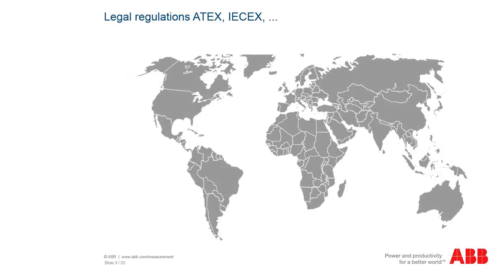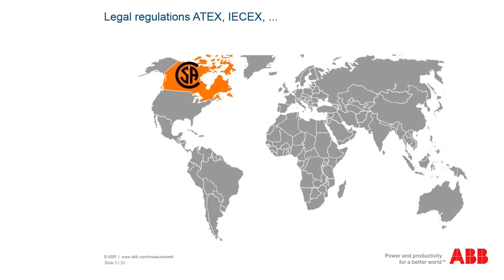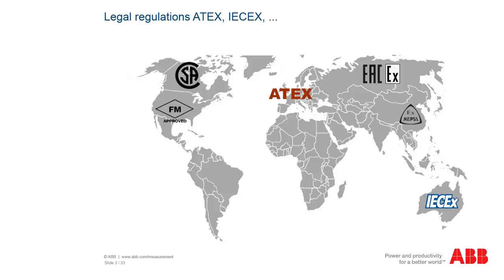Different national and international standards are valid in different parts of the world. The following description focuses only on the replacement itself. The user has to ensure that all local regulations, guidelines and standards are always fulfilled. Please keep in mind that any replacement of parts of an approved meter is the sole responsibility of the user and may be subject to detailed local regulations.